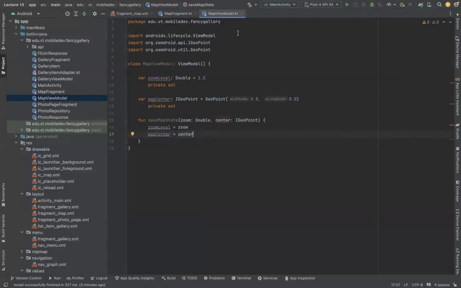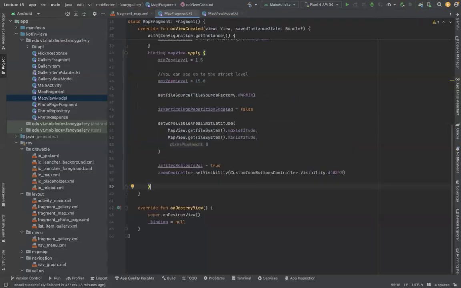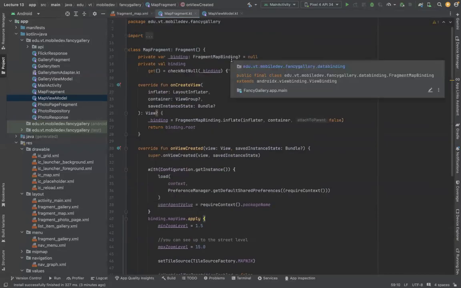And now we need to go to the map fragment here. We need to add this map view model at the top, like we have done before.